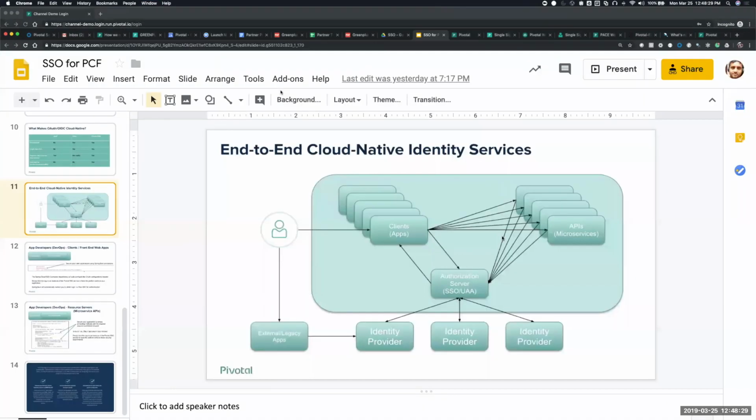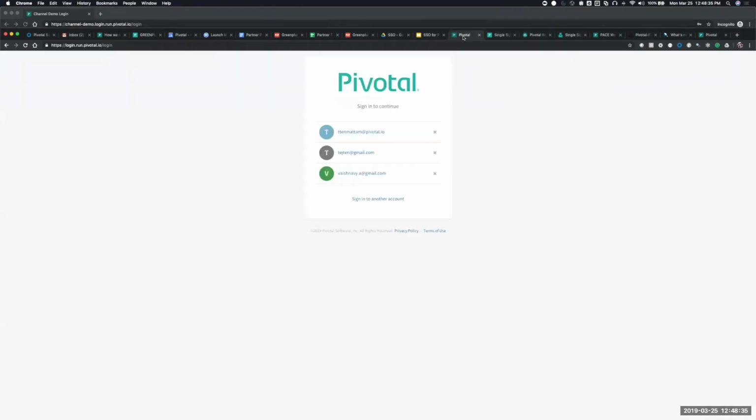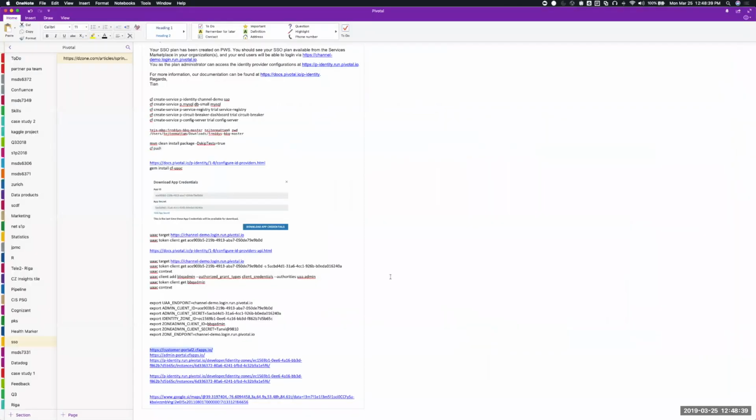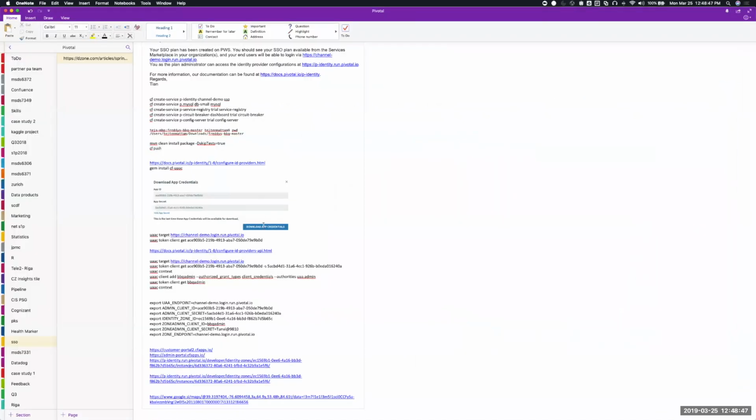So this Frank, what he is doing is going here. Where is my dashboard? Let's open the dashboard. That's the developer dashboard. I'll show you the operator dashboard.